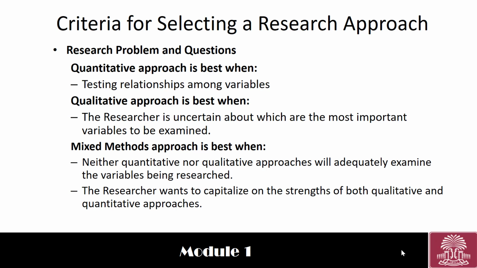Mixed methods approach is best when neither quantitative nor qualitative approaches will adequately examine the variables being researched. We want to capitalize on the strengths of both approaches. For instance, I want to know if teachers have similar views on ethics issues in classroom assessment in two different countries. I know the variables being tested.